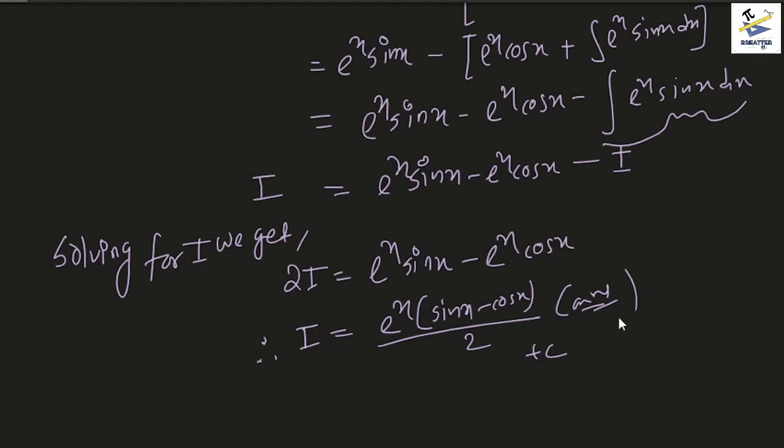So this is one of those integrals where you have to do integration by parts twice to get the answer. So this is a problem where we have basically the integral coming back on its own, and then we have to solve it like that. So this happens a lot of times. So let us do another problem.